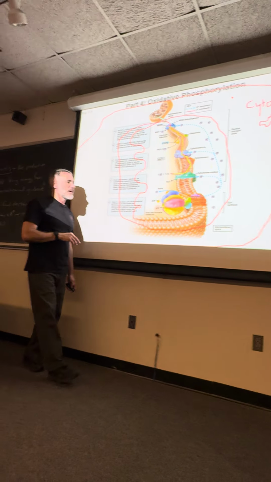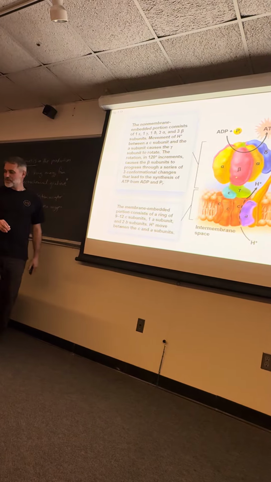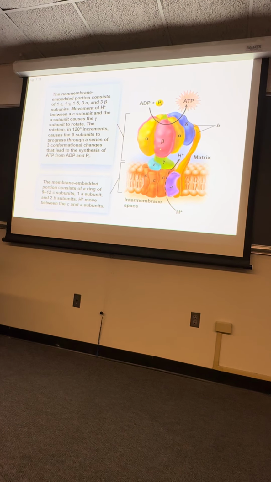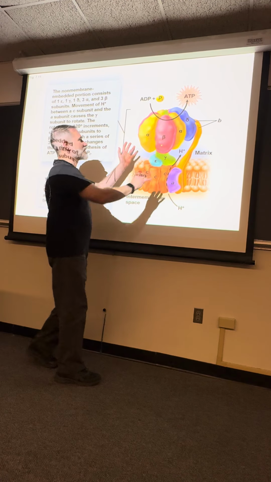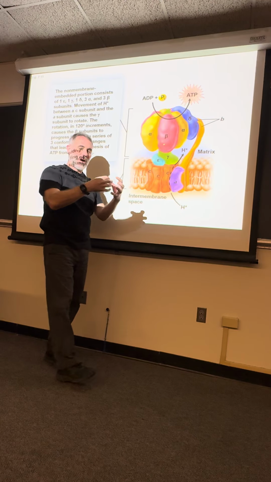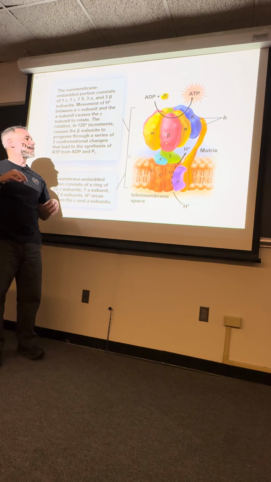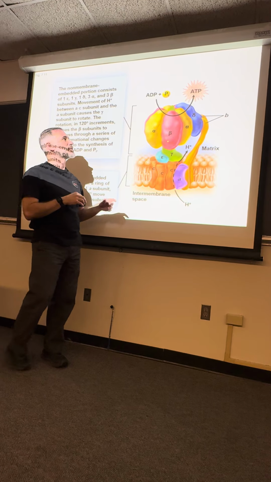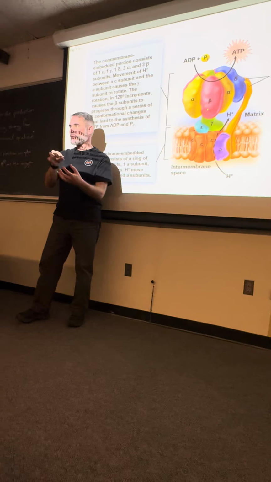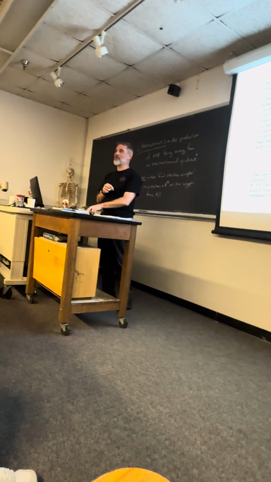And as those hydrogen ions come across, I don't think I have a closer picture of that. No, I do have a better picture of that. There's actually physical movement of this pump. And so as the hydrogen ions come across, this actually turns. And as it turns, it pulls two molecules together, namely the ADP and the phosphorus. So this transfer of mechanical energy is used to form a chemical reaction by bringing two things that want to interact close enough together that a covalent bond forms.